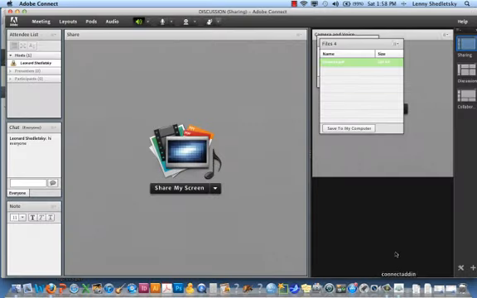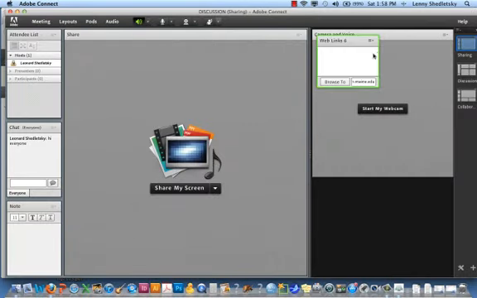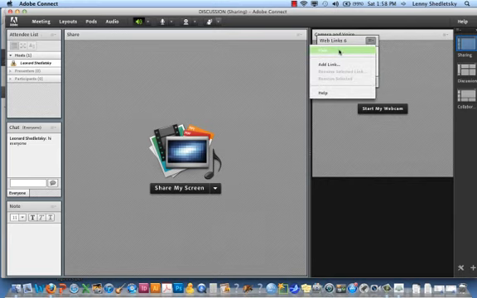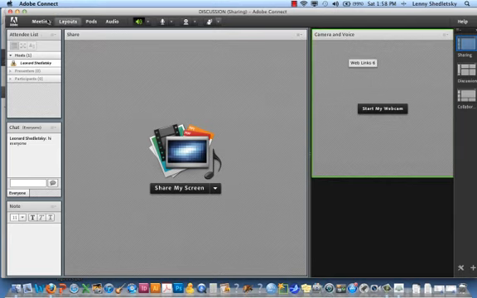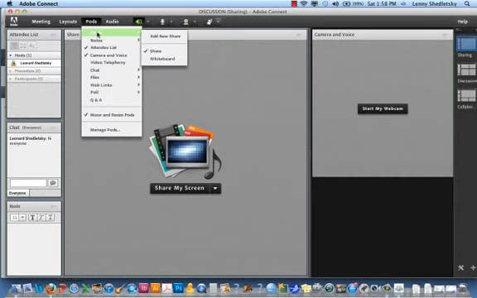Let me get this out of the way. Yep. Now let's see if I can remember how you get there. It's sharing your desktop, but now I'm trying to remember. Share. No, it's share, new share, add new share, whiteboard. I have to go back and relearn.